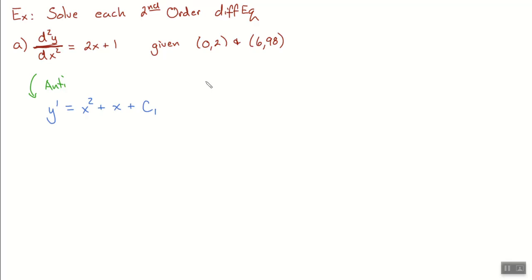Take the antiderivative again. Let's do it. So we'll go one more step. And I'm just using anti as a shorthand for antiderivative. And we would get down to y at this point. And y is equal to x cubed over 3 plus, so we'll get there. Everybody okay with x squared over 2 rather than me waiting for it?